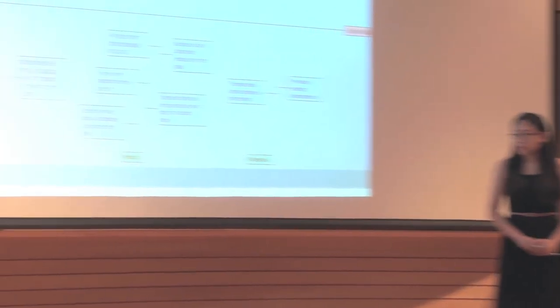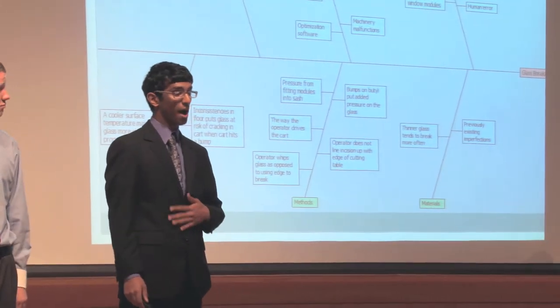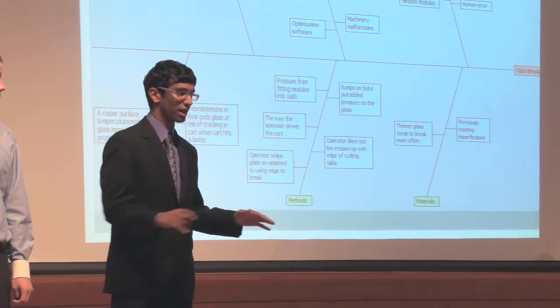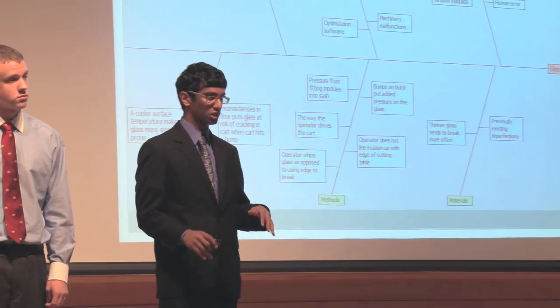Another major problem is with machines. The inherent problem with machines is that they offer a lot of variation because they are operator controlled. The operator will be lowering the blade, lifting the blade, moving glass through, and all of those introduce a source of human error, but it's more machine based.